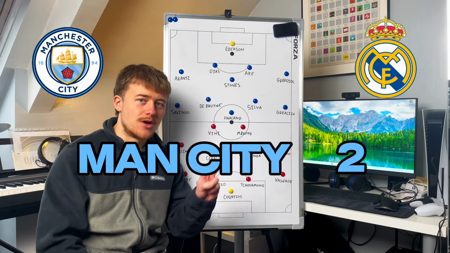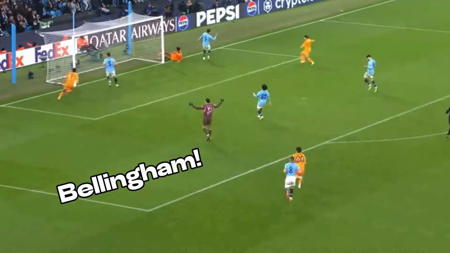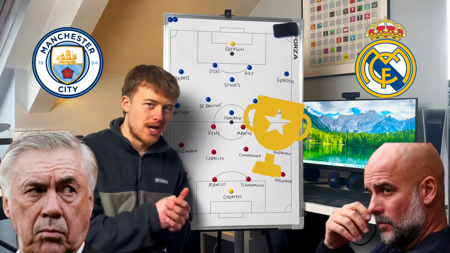Man City 2, Real Madrid 3. Tactical breakdown. Vinicius, and he's chipped it beyond the goalkeeper, and Bellingham! And Pep tried to surprise Ancelotti with this. Carlo solved the issue mid-game, adapting to win, and here's how he did it.